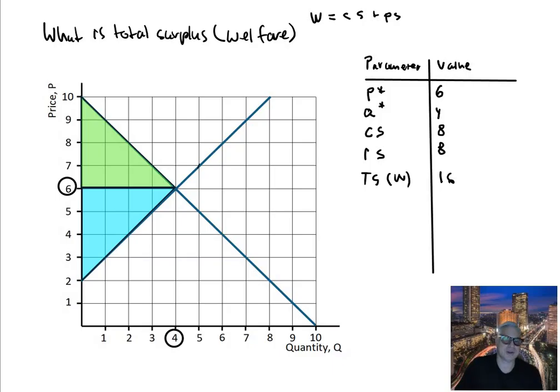but in subsequent videos we will expand that equation, because if the government collects taxes, that counts towards welfare. But when the government, for example, subsidizes a product, that's a cost that needs to be subtracted. So there will be more to it later. But for now, we have here a market which is in equilibrium.